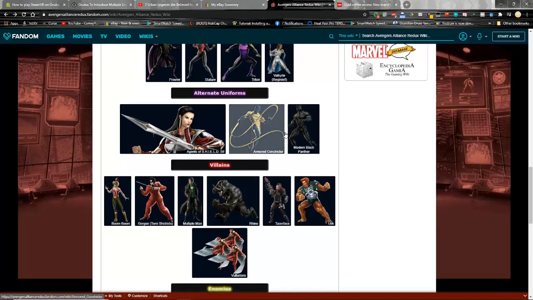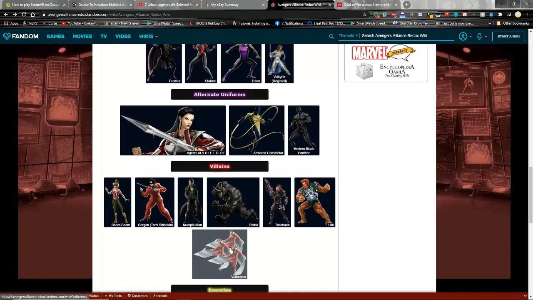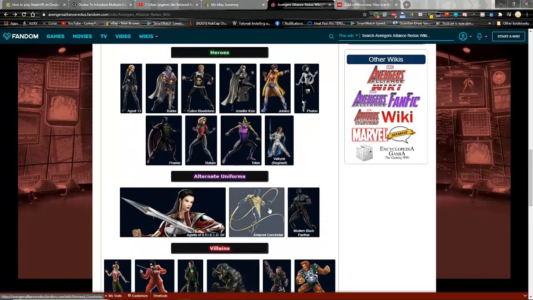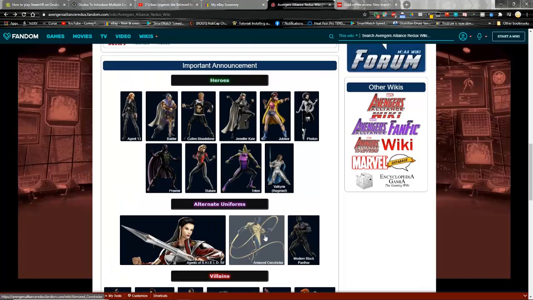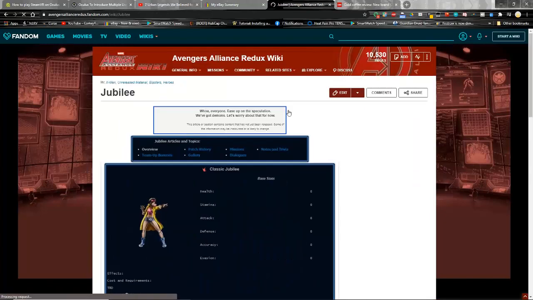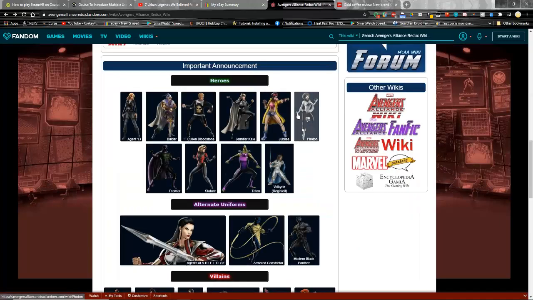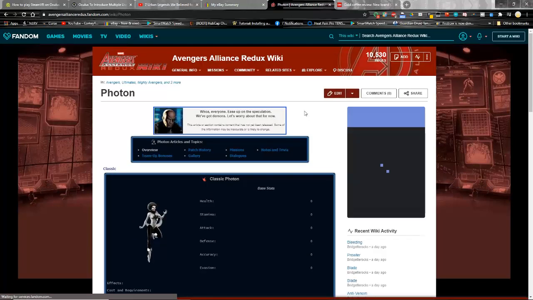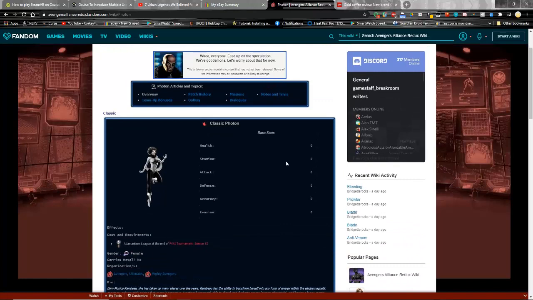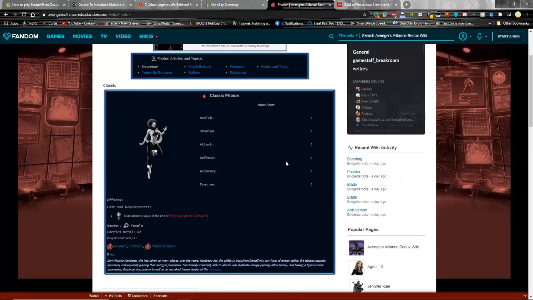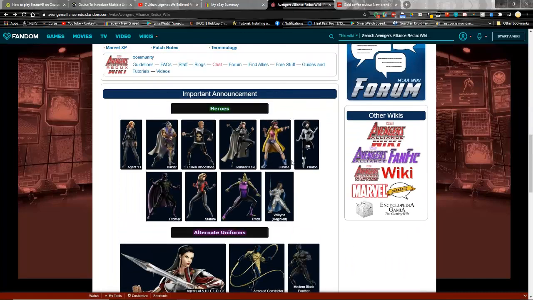And here are some from the first content drop with Boom Boom, Ulic, and the Volturians being out there. Also from the first drop, there is the Armored Constrictor costume for Constrictor. There's the Valkyrie, based similar to the movie Valkyrie, Jubilee, Photon. If we take a look at Jubilee, she's a blaster. That's an awesome sprite, by the way. This is another awesome one for Photon. So you can come over here and see both the first and second content drop worth of information.